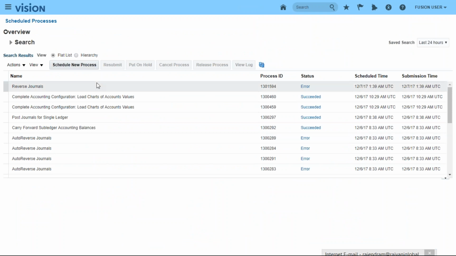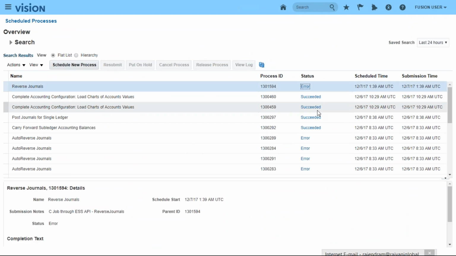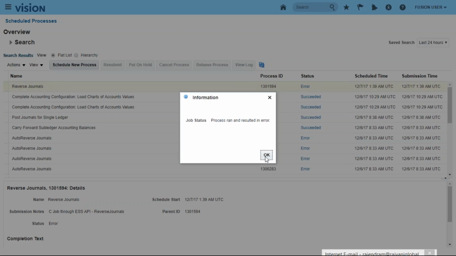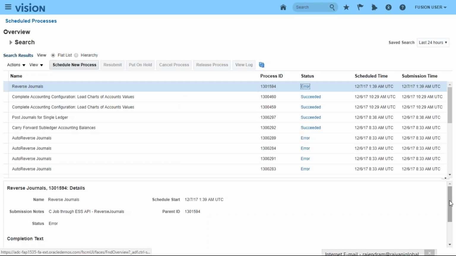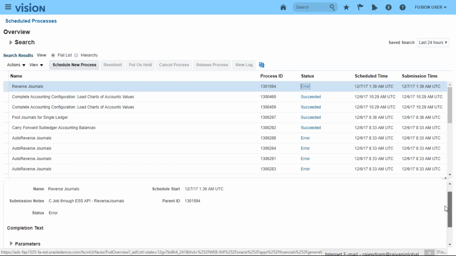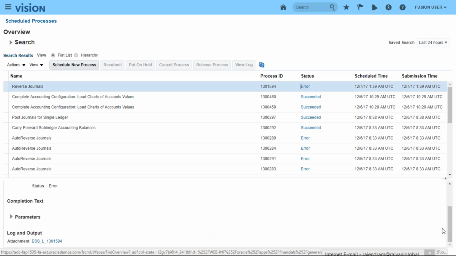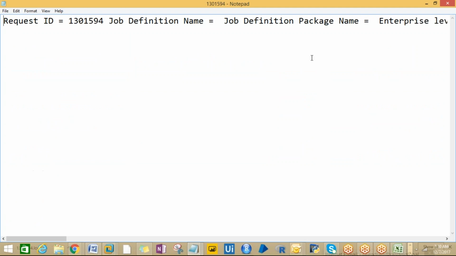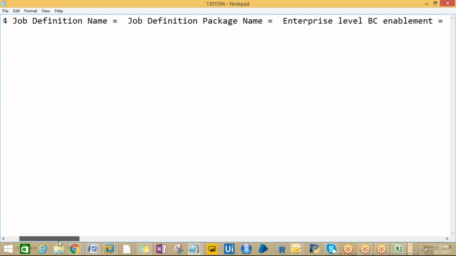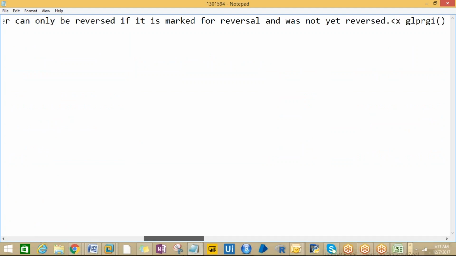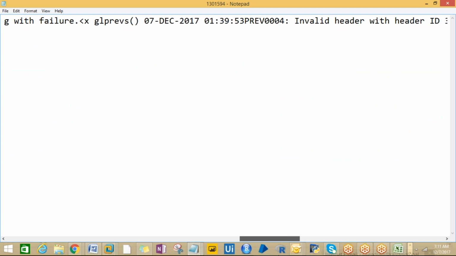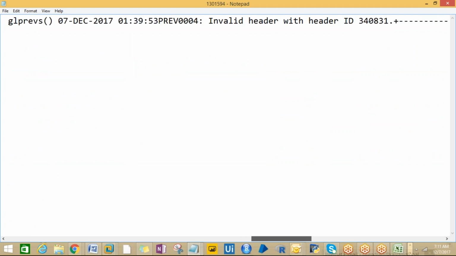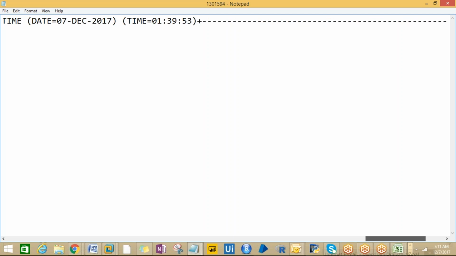Now it is giving an error. The reverse journal is giving an error. The process run resulted in error: invalid header with header ID 34G7.